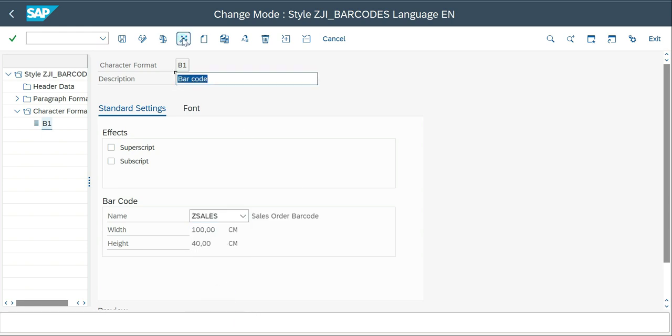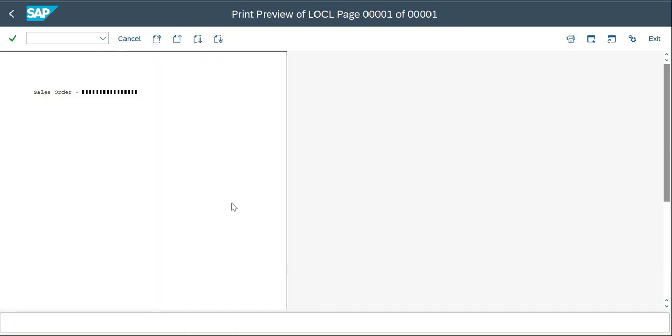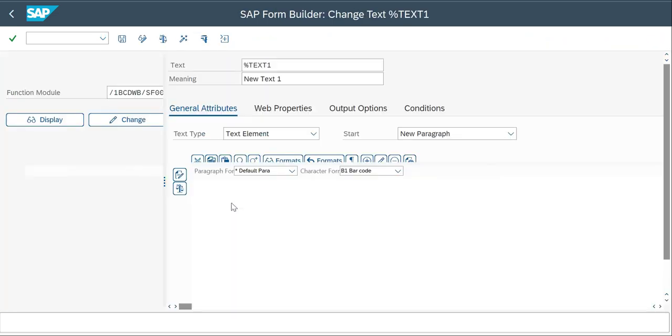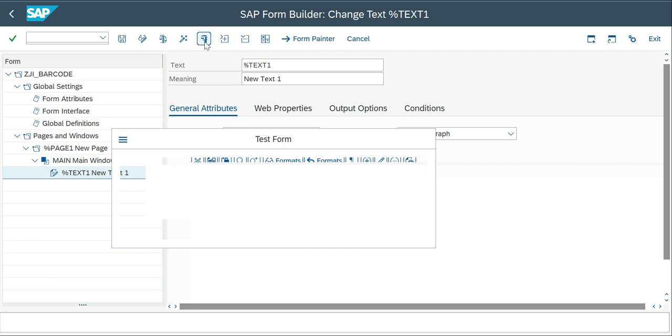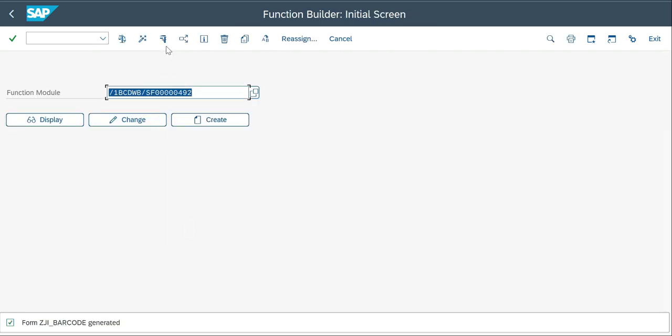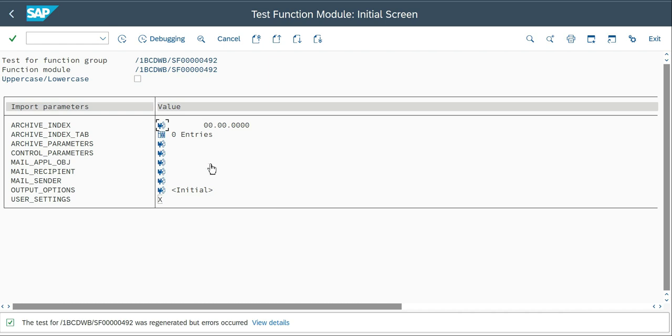It's done. Activate it. So now see how it reflects in my smartform. Go back, go back, go back. Execute it again. There is no change in the Smartform because I didn't change anything. It was already mapped, so it should display the new design of the barcode in the output of my smartform.